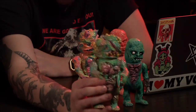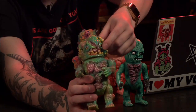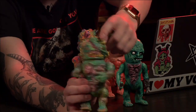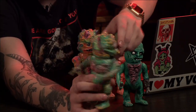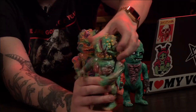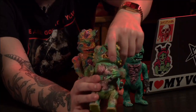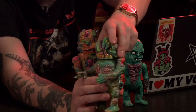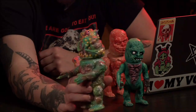He's got this insane looking head. It's really hard to make out, but there's one eye right there, and then there's the other one. And it's kind of like a pumpkin, like a rotting pumpkin, right? You can see the stem there, or it's like a squash or something. And it has all these bulbs all over it. Are they teeth? Are they rotting? I don't know. It's all up for the imagination, I guess, and for how you want to paint it.